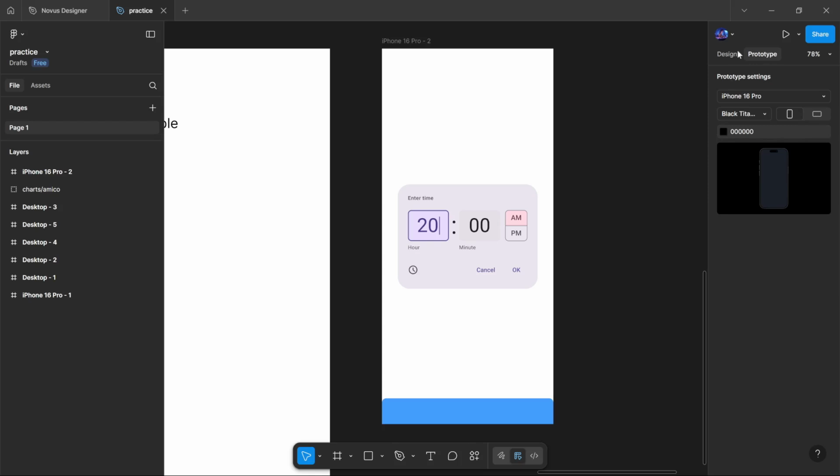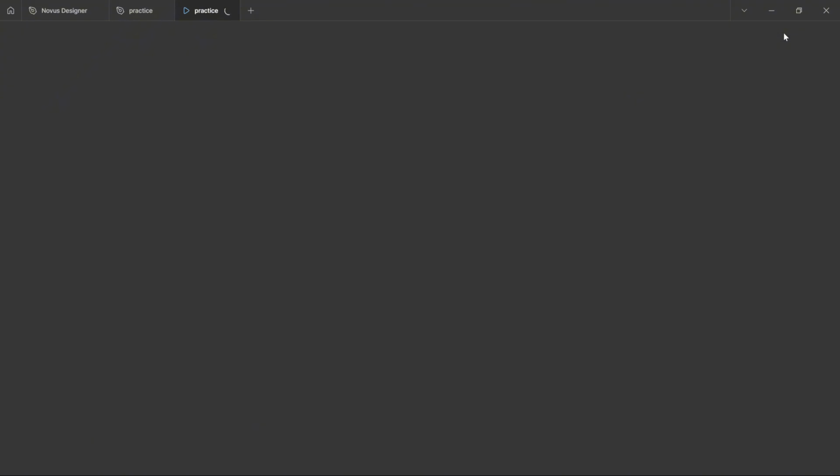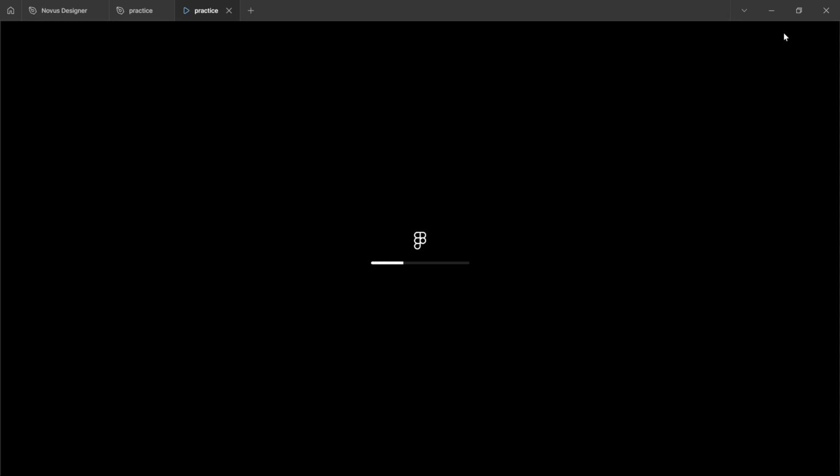We're good. So select it again. See, it was not selected, so we click on play, and then it opens up the prototype window for it. Let's wait for it to load up.